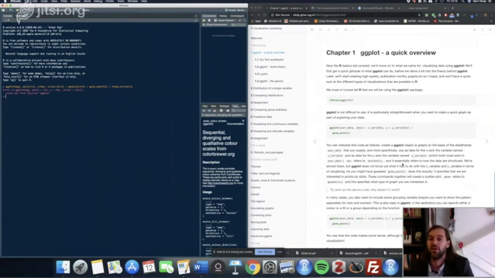Okay. Now, before we continue, we are going to make use of ggplot2, which is a package that is written by somebody. And the package is in essence a collection of functions that we can use, so we should tell R or RStudio that we are going to make use of this package.